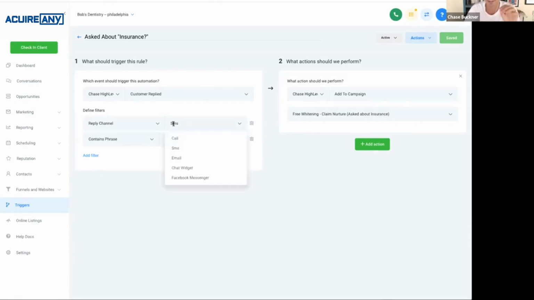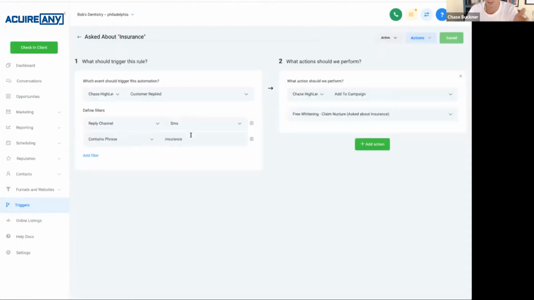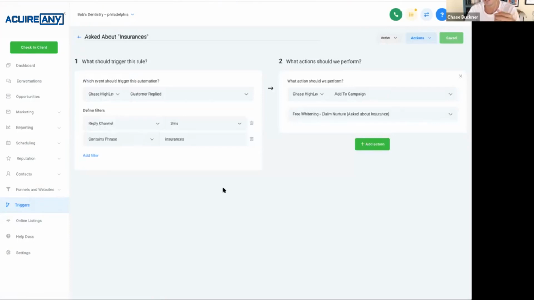If anybody replies via text message and it contains insurance plus a question mark, it's going to fire. And then I also have the same thing for insurance without a question mark. And then I also have insurances, because somebody might say, like, do you take insurances, or what insurances do you take? So you need a trigger for each scenario that pushes it into that parallel corresponding campaign.